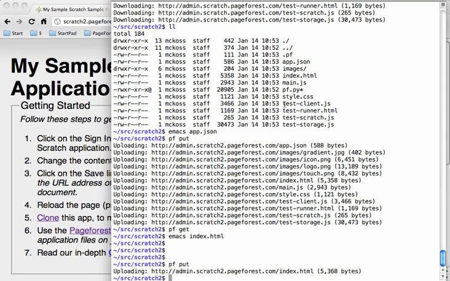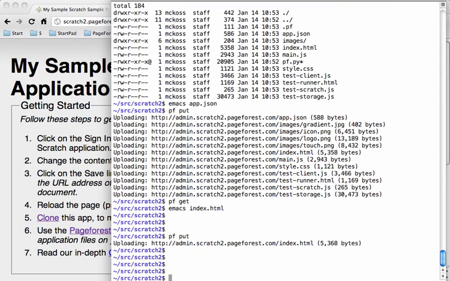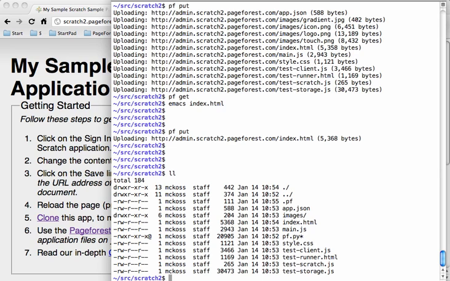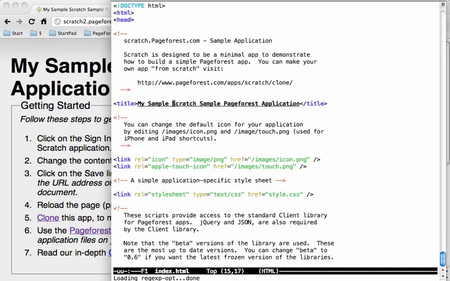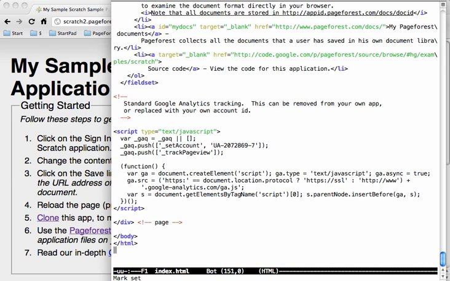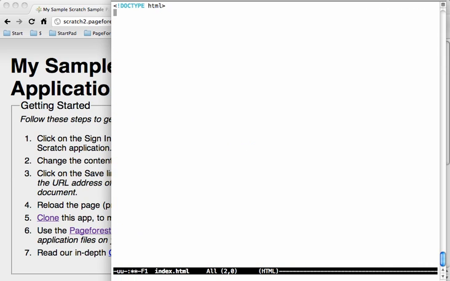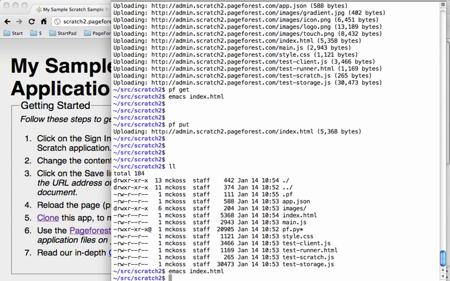Okay, now you can use all the same editing tools that you would use for developing any HTML site. And if I wanted to get more aggressive and just say I'm just going to start from scratch, I can go through here and basically wipe out everything in this file. Make it even non-conformant HTML. Hello world. That's my index.html file.